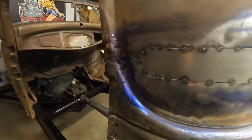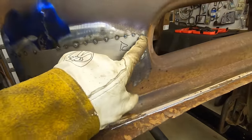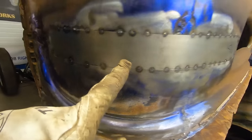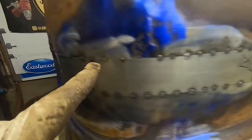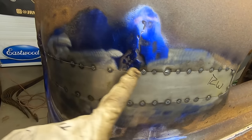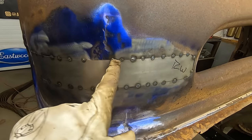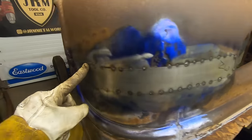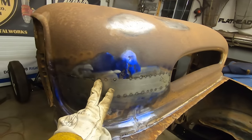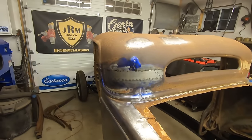So I got this thing tacked in. It's a pretty good fit along the whole thing. Mostly no gap. I do have a few in a couple places. Like down here is a little gap, and this side's a tiny gap. But the rest of it's pretty good. I'm going to leave this alone because I'm cutting that out. I might even leave this tack alone too. I don't know. Whatever. So I'm going to go try and weld this thing around, see how that goes. There are a few thin spots that I'm not excited to hit. So, you know, just keep soldiering on, I guess.